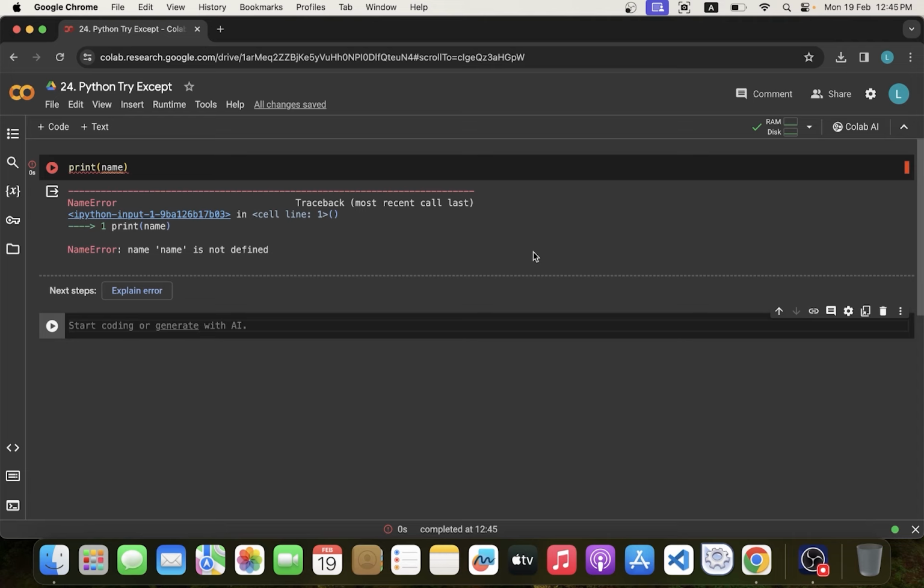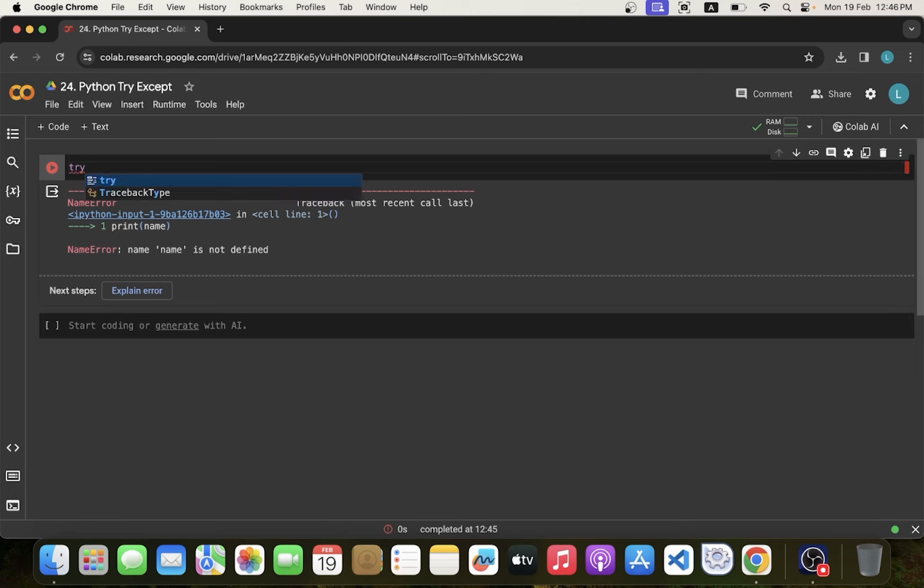To get rid of these errors and to show custom errors, Python has some ways. Unlike some other programming languages where there is try and catch, in Python there is try and except. Actually, there are 4 options. First we will say try.